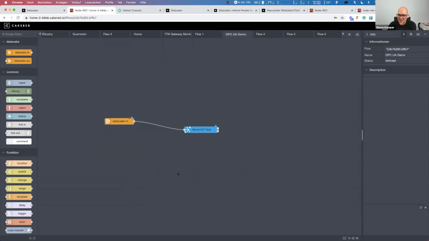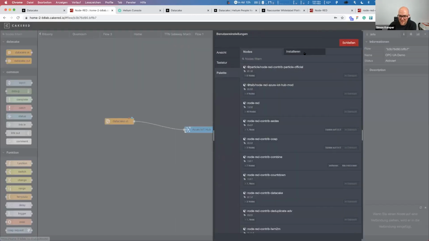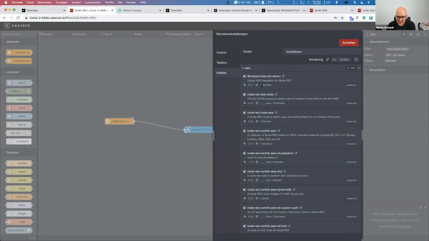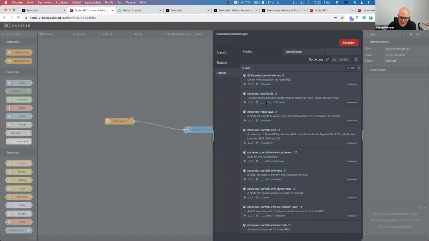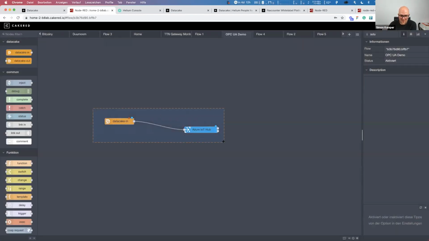No, and sometimes it breaks because we are using many extensions here, and as you can see in the installer, let's Google search for AWS. This is 7 months old. This is more than a year old. This is okay, 2 months old, but basically never choose those that are 5 years old. They would work, but if you have them in Node-RED, it lets your Node-RED crash very quickly, and we have experienced that pretty often.